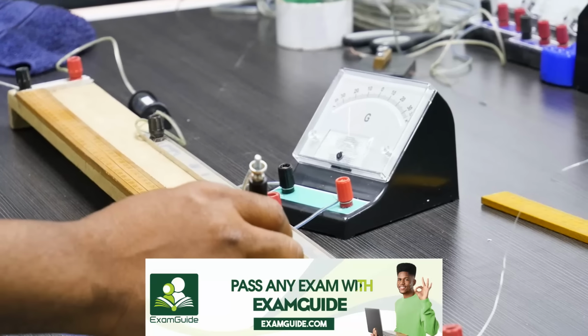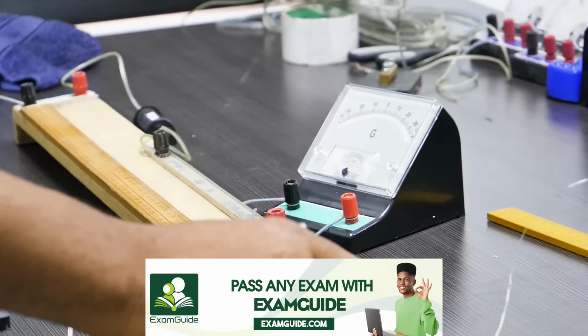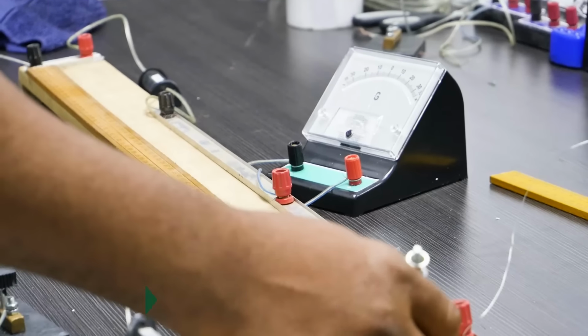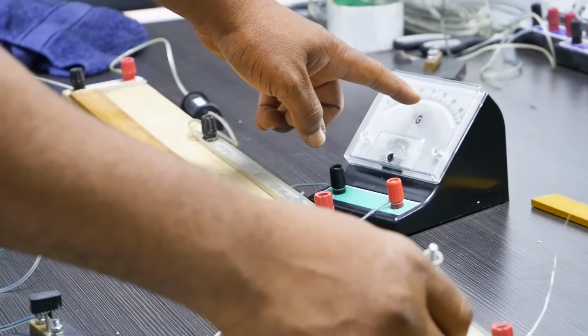So let's move. If I move this part, I'm not sliding. One of the instructions is that you shouldn't slide. So I'm not sliding, I'm just moving gently on the wire, looking for my balance point where this will be zero.